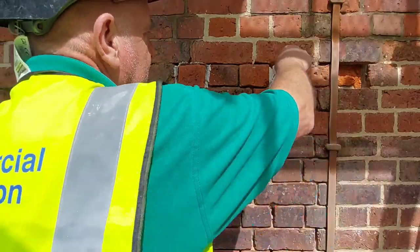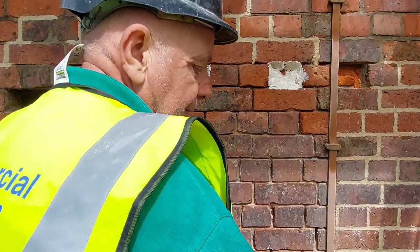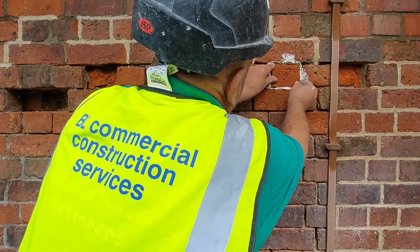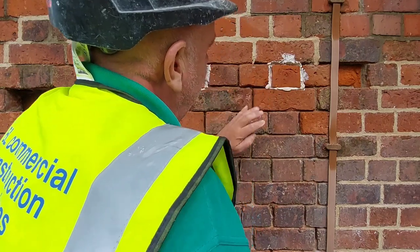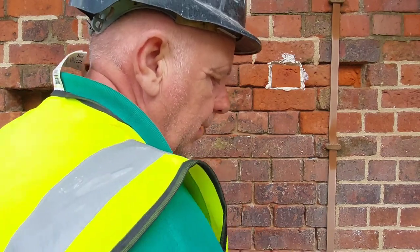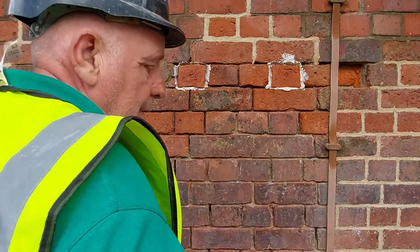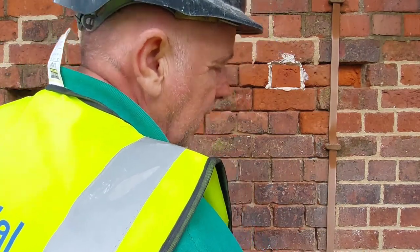I've got one round the corner to do. It's in the arch. So we'll probably have a look at that later. Oops. I'll need a clean. Hey, once this lime's set, these things will last for donkey's years.